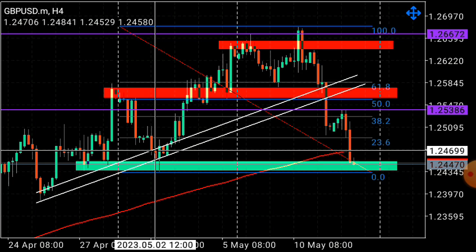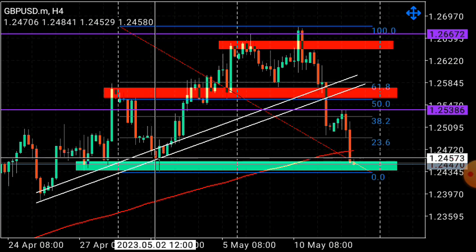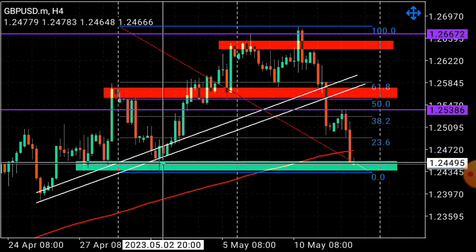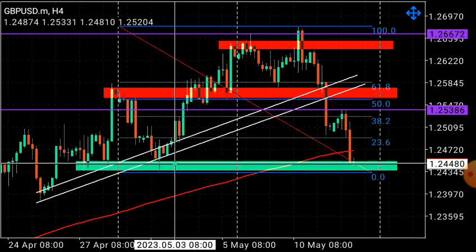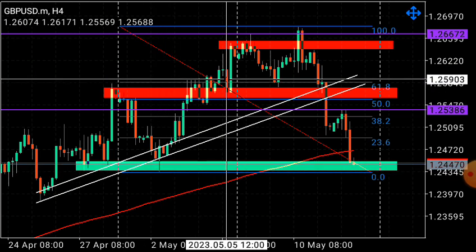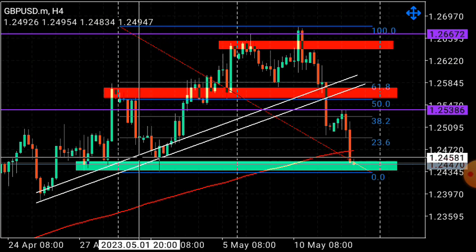You see, now you try to buy because price respected the trend line, and then it broke and hit your stop loss. So if you bought here on the demand zone, you just put your stop loss there, price respects that. So supply and demand is a good strategy to use.